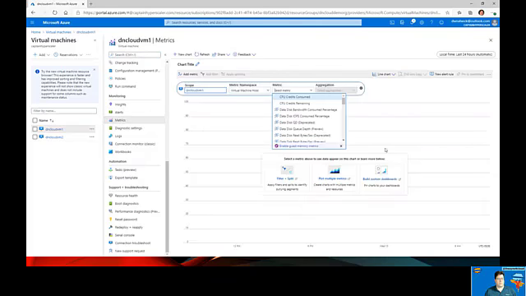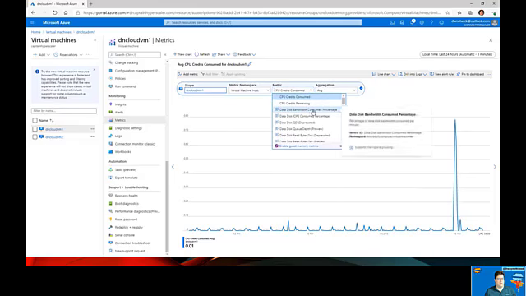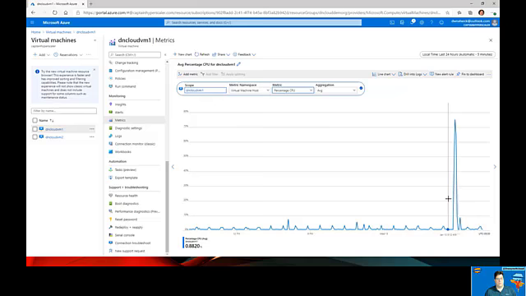Here are my metrics. So you can see here, we can go to CPU consumed, and you get a linear chart to understand what's going on and if there is a potential issue. You can see that I have a spike here, but that spike's only up to 0.8 credits of CPU. So this is credits of CPU because this is a B-level machine. If I want to see something in terms of percentage CPU, in terms of what's being utilized, here I can see I spiked up to a little over 75%.